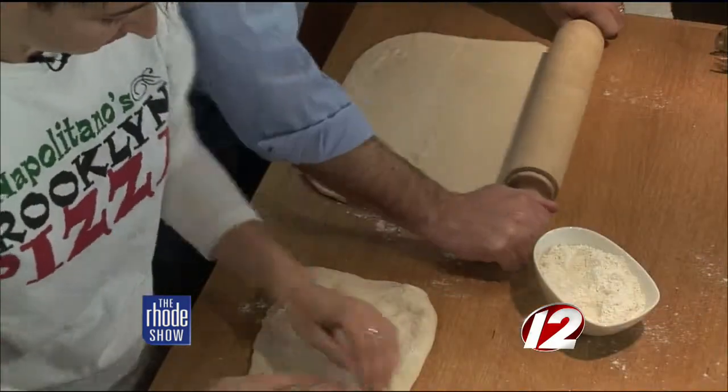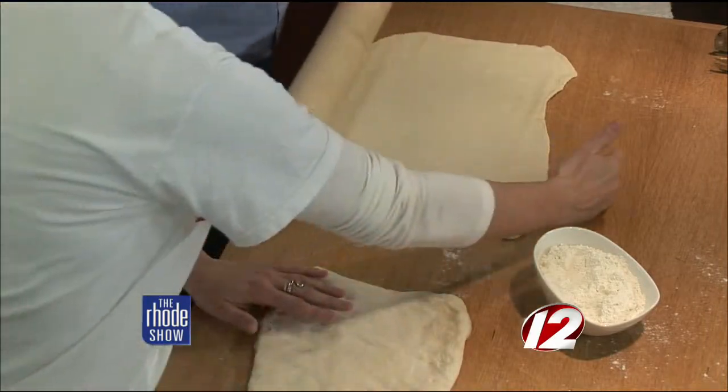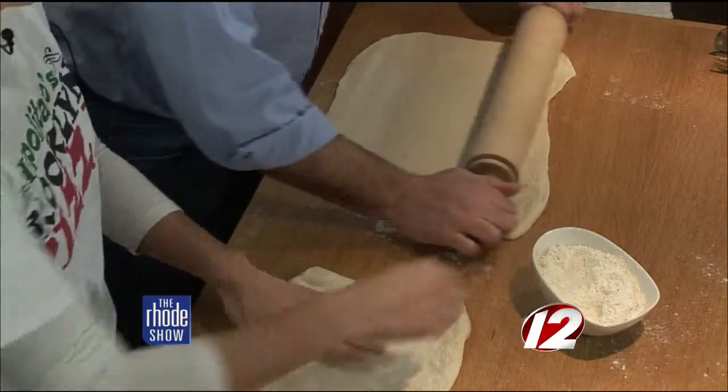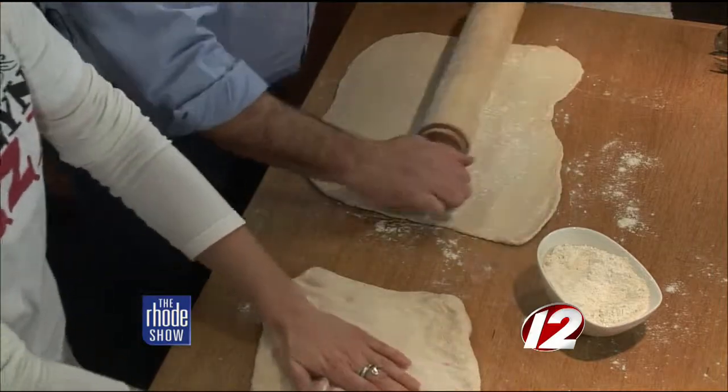We start out with some fresh dough at room temperature. I'm going to keep it covered so it doesn't dry out. I'm going to have you roll the dough — last time you cut the cheese, this time you're going to roll the dough. How long does this dough have to sit out to make it easy to work with? About an hour, until it comes to room temperature — but it depends on the outside temperature. So I'm just going to roll this out. How big do we need to get this? A little bit bigger. You can put some flour. Is this crust going to be thin around the calzone? It's pretty thin. So we're rolling this out.